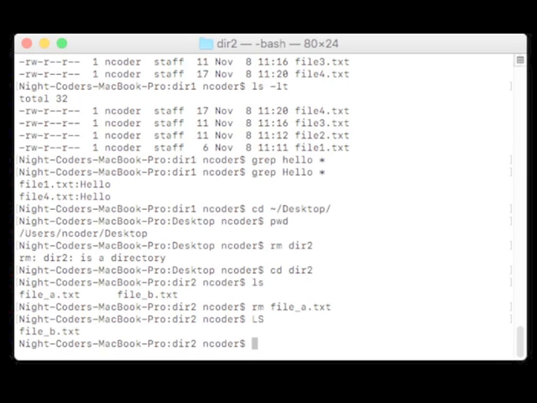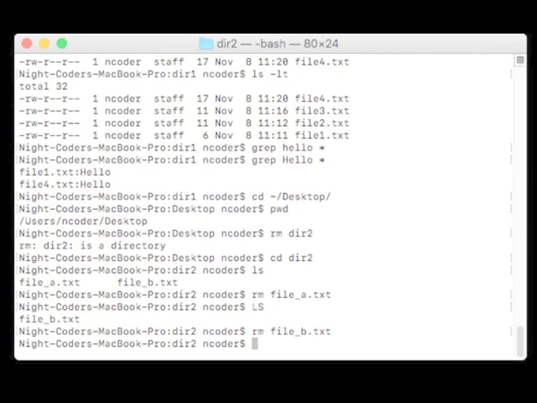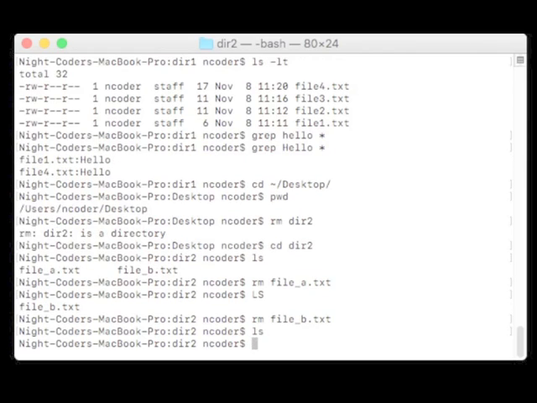Now we only have file b.txt left. So now let's remove file b. Let's list again. And there's nothing in it. This directory is officially empty.